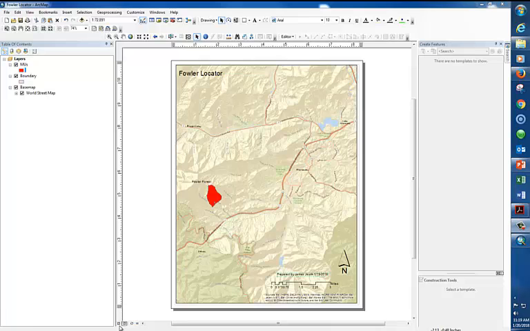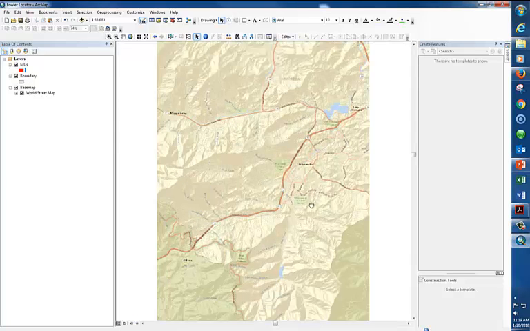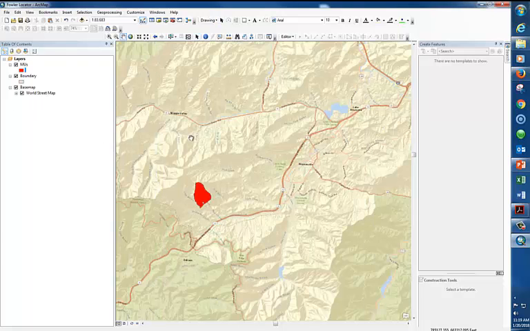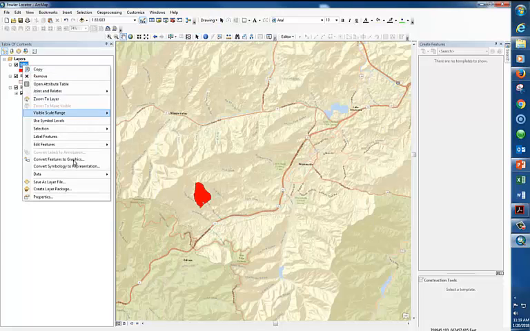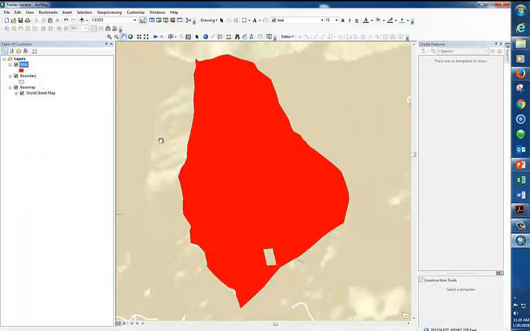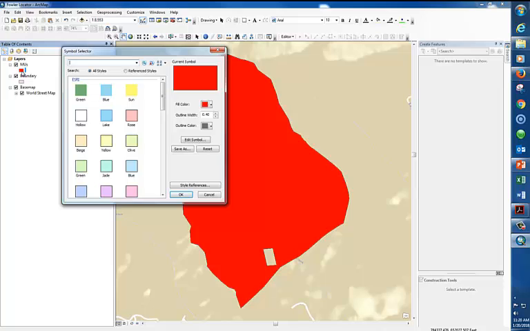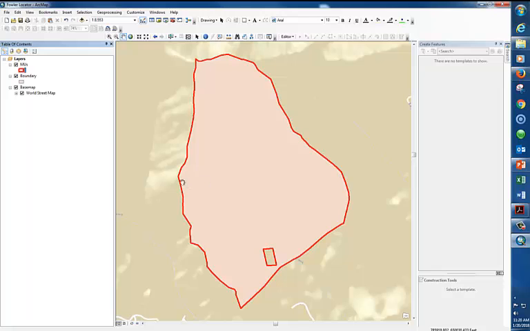All right, I'm going to go back into my map drawing side of ArcGIS, and I'm going to zoom in to the management units. So I right mouse click and zoom to the layer. And of course I really don't want that red fill right now, so I'm going to make that clear. I just click on it, go hollow, and set the outline width to 3, and I'll make it red so I can see it. So the fill color should be blank, outline width should be 3, outline color red, and so now I have that outlined.